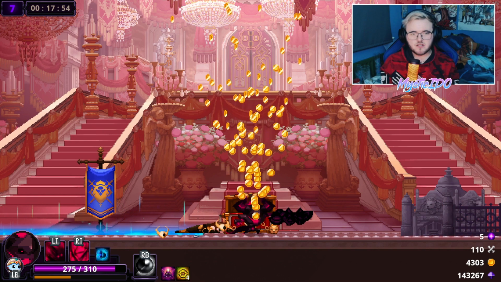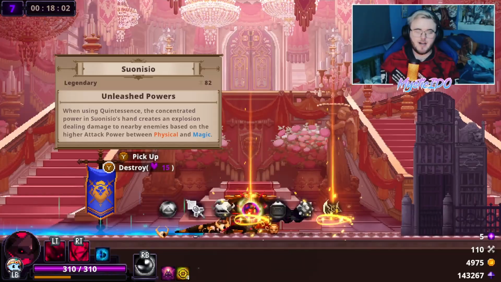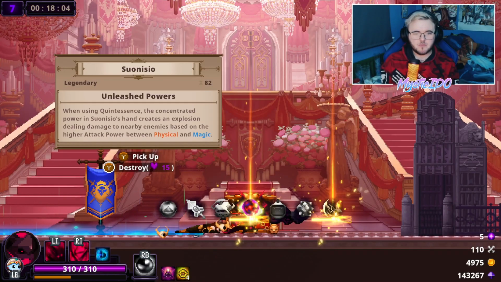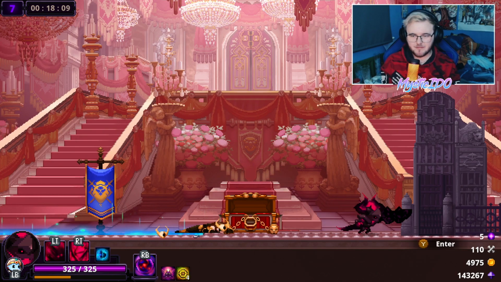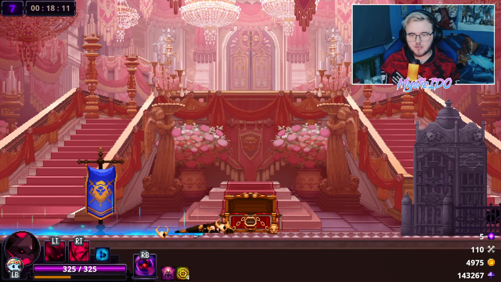Alright, let's open the chest, see what we're going to get. I mean, it is Susanoo. We do have the Dominator. Let's pick it up. It is meant to be a match made in heaven. And we get the extra 15 HP, which ain't bad.